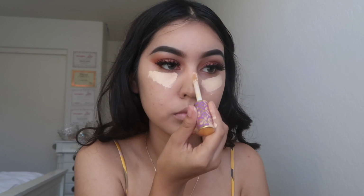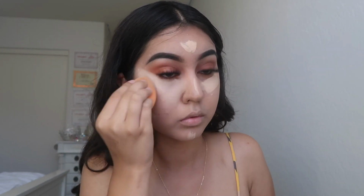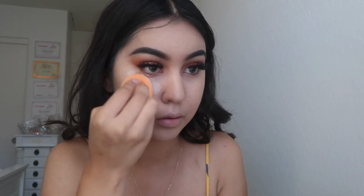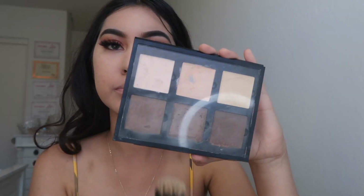Now that I'm done with my foundation, I will be concealing my face with this. So now I'm gonna get translucent powder, and I'm gonna grab the sponge. I need a new sponge, it's so dirty. And to take it off, I will be using this brush. To contour, I will be using this, and I will be using this brush.